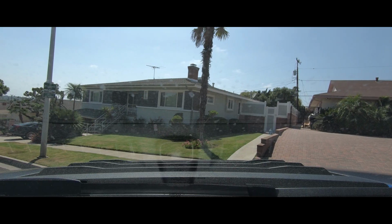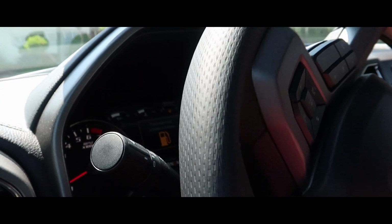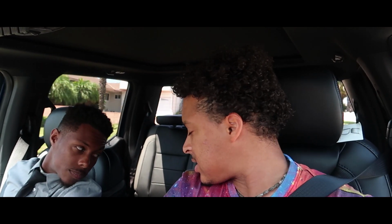So we got backup cameras all around, warning me, keeping me in check. Got the 3D camera too, front and rear facing. There's so much space in here. The rear seating capacity is ridiculous. This is such a large truck, but yet it feels nimble, and that's crazy to think about, because I have absolutely no issue maneuvering it.